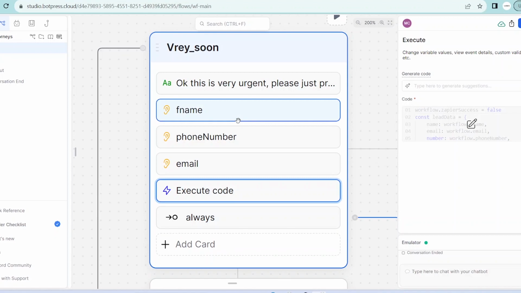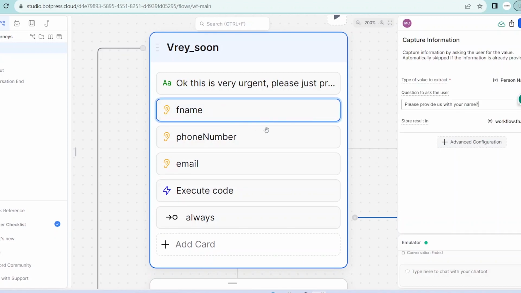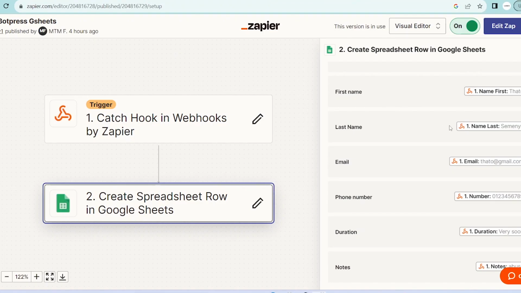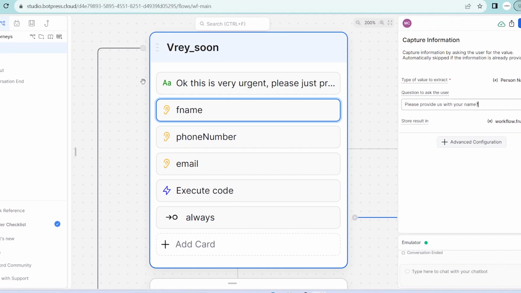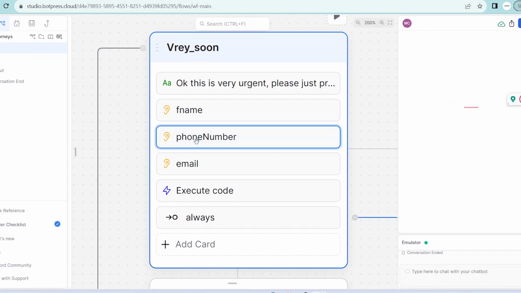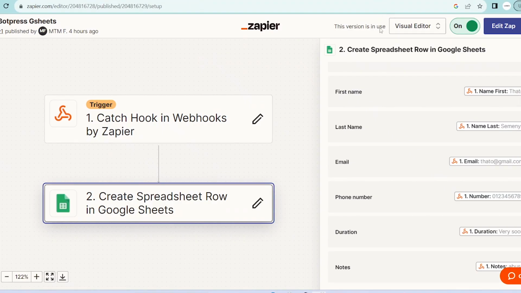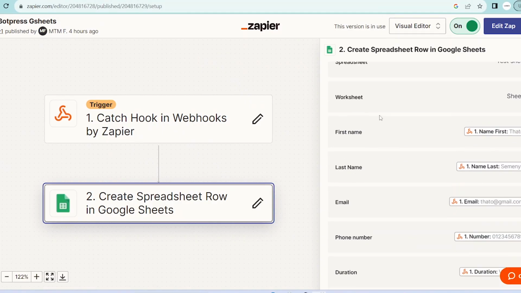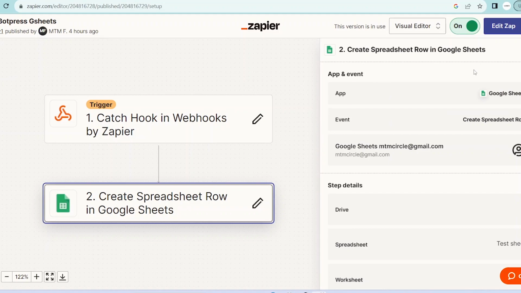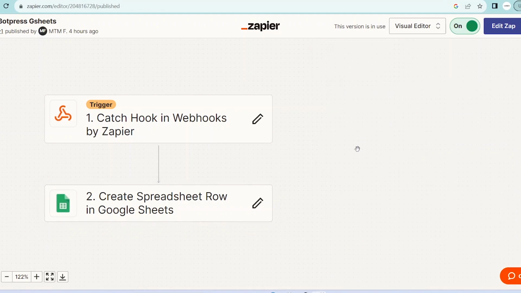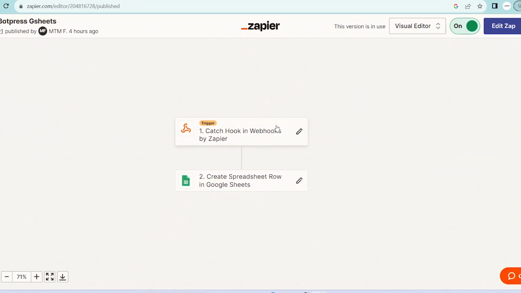So the variables I create here are the ones that are gonna be stored in our spreadsheet. As you can see, this is the name, the same variables that it got from our chatbot. So this is not really complicated. You just have to select any field and then give it a variable name. When you come here, you reference the same variable name to the same field. So whenever it runs, it's gonna store that variable in the same column of the spreadsheet.